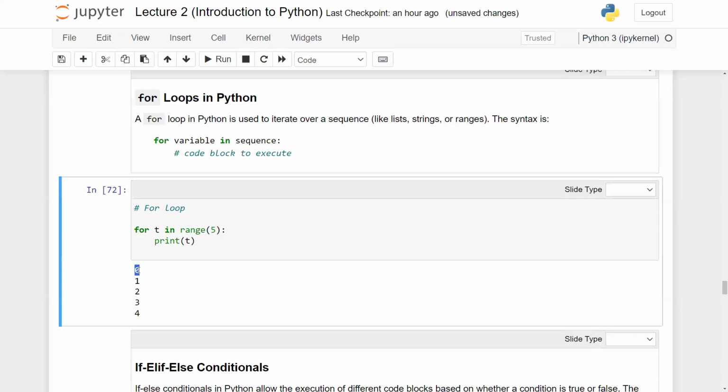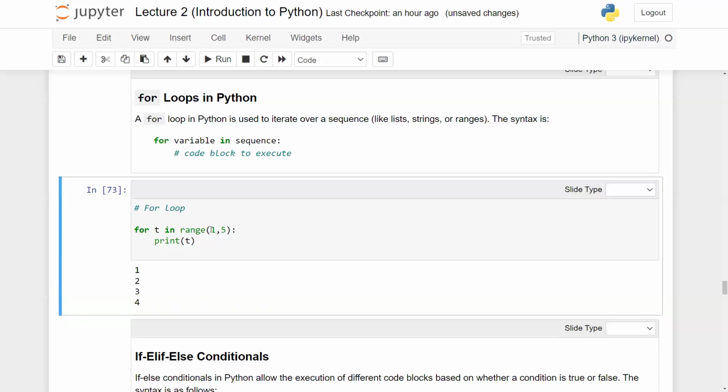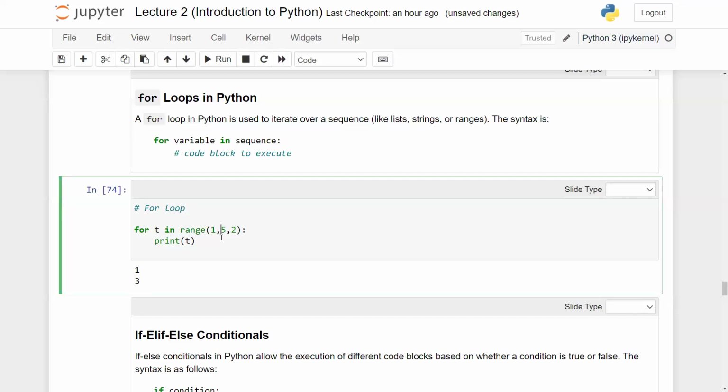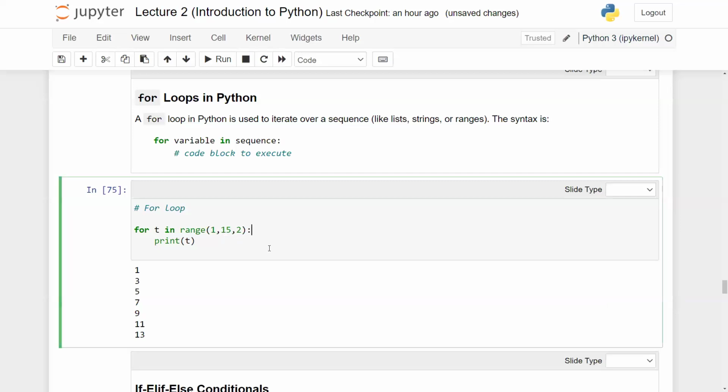So the first element is 0. This is better to keep in mind. You can change this. You can start from 1 up to 5, so now it counts everything from 1 to 5. You can also set the step. Instead of the default step 1, you can use 3, something like this, and so on.